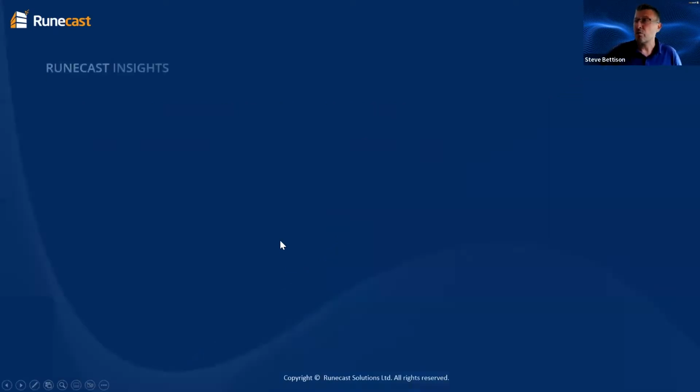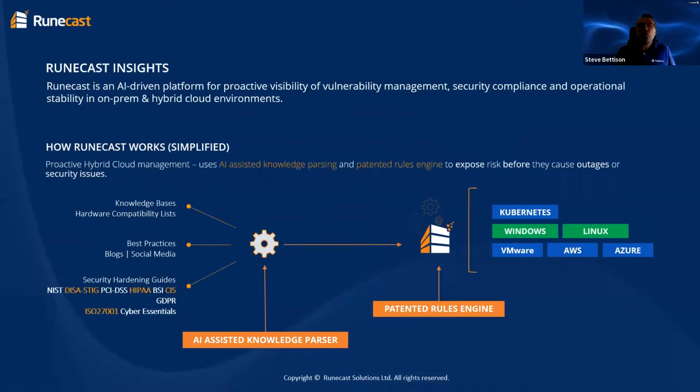So we're going to have a look at what Runecast is. Runecast Analyzer is a software platform that proactively analyzes your IT systems, looking for vulnerabilities, configuration mismatches, and best practice alignment. Today we're concentrating on security compliance. It identifies potential issues before they can cause major outages or lead to security breaches, which we don't want. As well as identifying those issues, Runecast provides resolution guidance and remediation steps, and in many cases we offer scripts to do that for you, to mitigate those issues and reduce the chance of outages and security breaches.